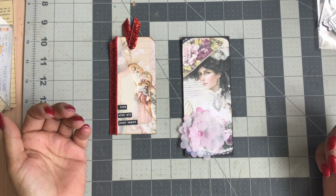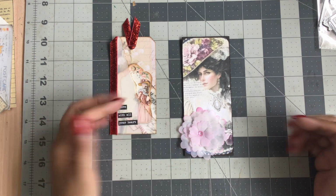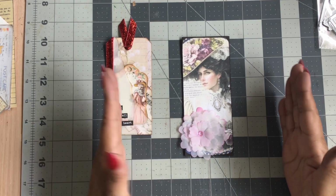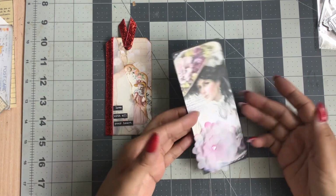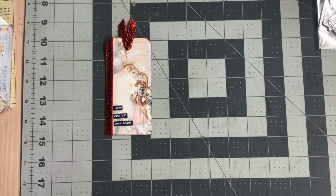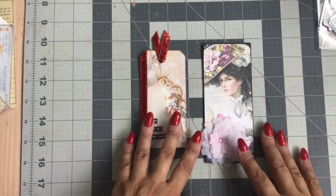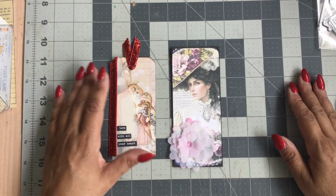And that is all I did. I did not shape it. I didn't want to take any more away from the image than I had to. The image was quite a bit larger, so I had to cut it down, but I thought that was a really good size. This ends up being 2.5 by 6. So look at that, guys. What do you think? So lovely. I like them both.